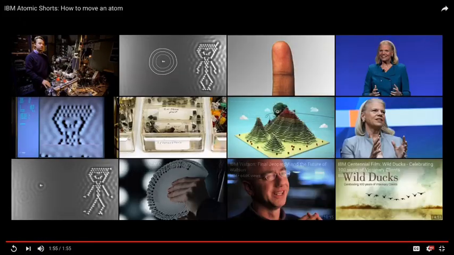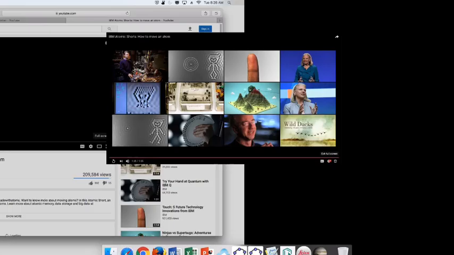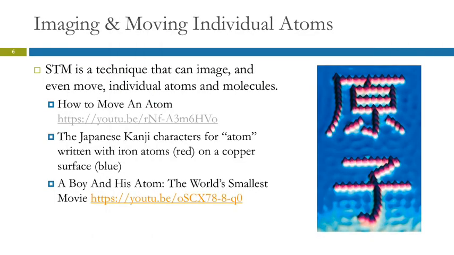Any questions? Is that kind of cool? Yeah. So you can imagine the amount of time that went into making this one image. That's not a fast process to go in there and pick up an atom and move it over and drop it. It's going to be quite tedious. But it's mind-boggling that it can be done.